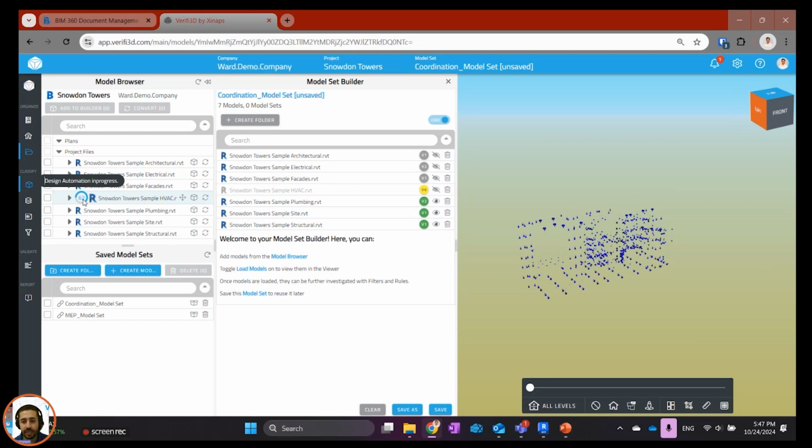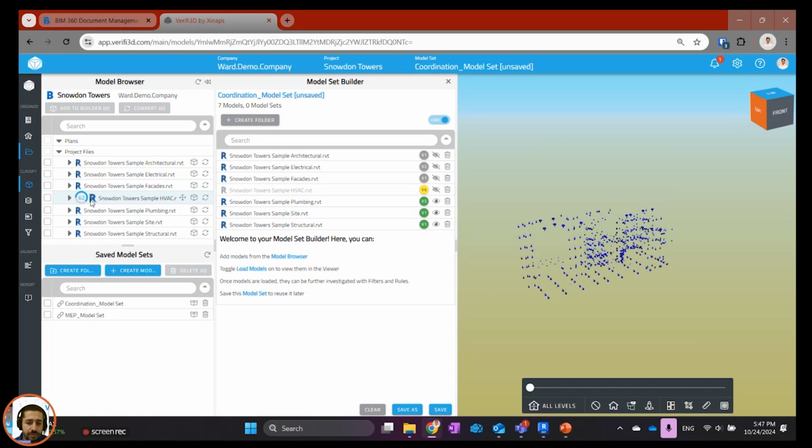Also, what you see here in the 3D viewer is not the original file. This is a converted file, which comes in V3D file format, Verified format. And these files are pretty much secure. You cannot download them, manipulate them, or upload them to other services or other platforms. You can just keep them on Verified. As soon as you clear the cache, or you just convert the latest updates, it will erase the previous one and have the new one over here. So that's for the conversion.